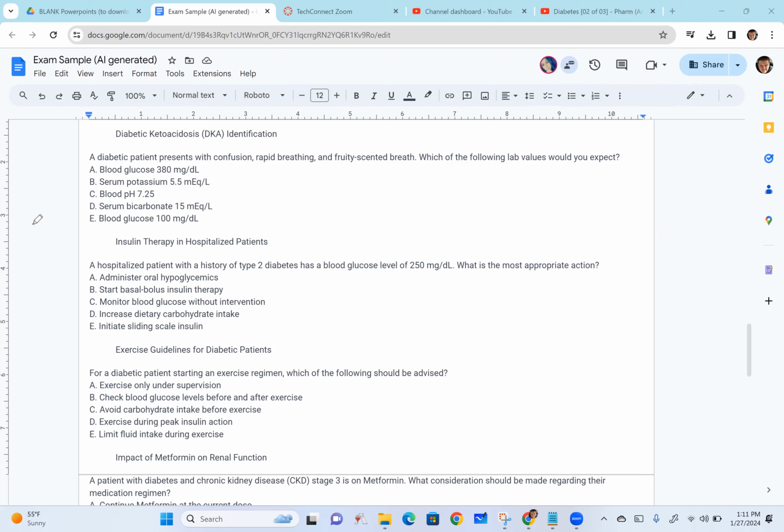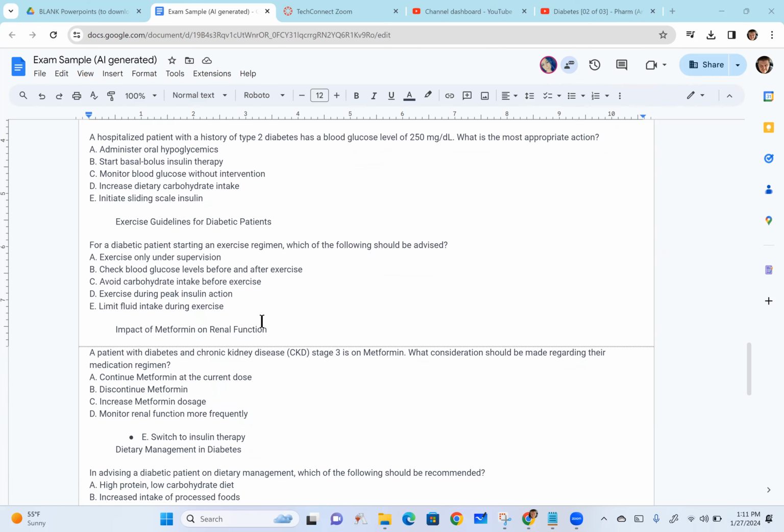All right, so then insulin therapy in a hospitalized patient. A hospitalized patient has type 2 diabetes and a sugar of 250. Is that good? No, that's too high, right? It should be less than what? Just think about when you give sliding scale coverage in the hospital. It should be less than 150, less than 180. It depends, but definitely less than 200. Okay, so 250. What should happen if the sugar's high?